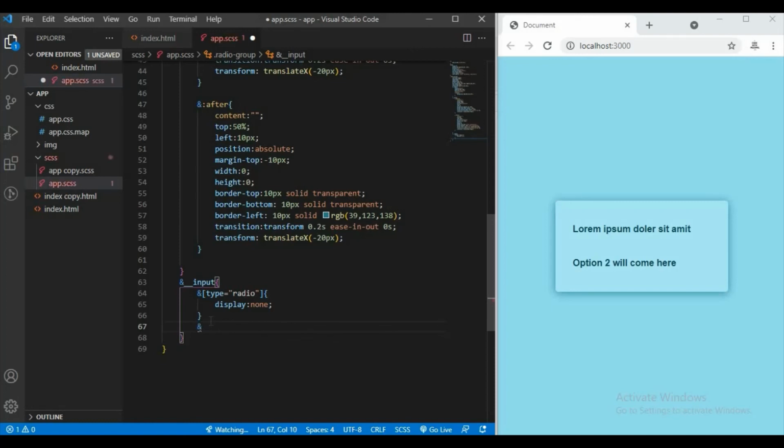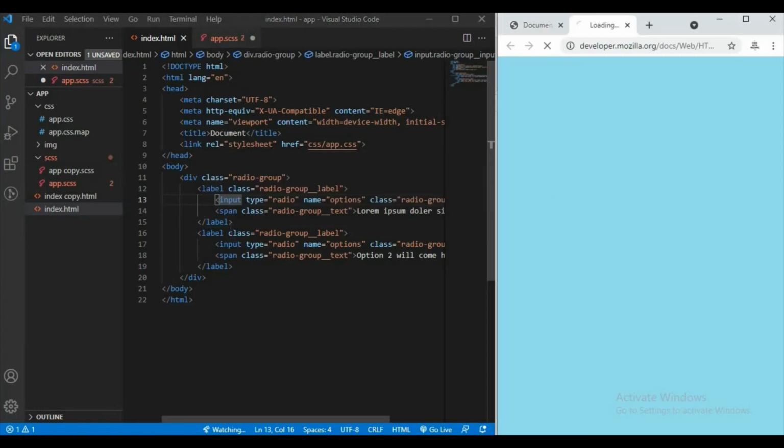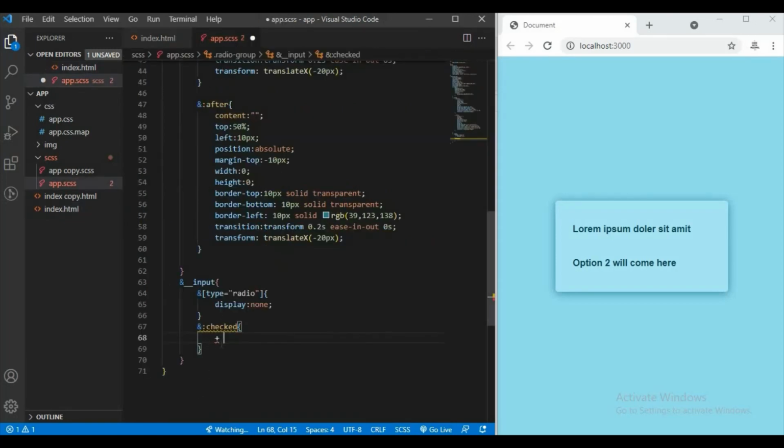So here we will write checked. And you can see here in HTML it is the input field. We have given the style display none, but in the HTML structure, in the DOM, the span appears after the input. So we can access this one which appears after the input field and style it according to the checked condition of the radio button. So here is a plus.